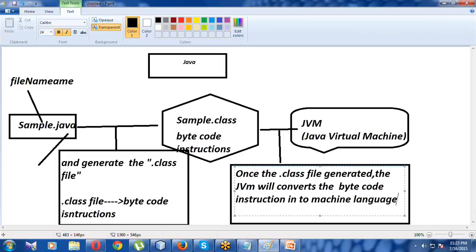Now tell me, who will understand the machine language? You're very near to the answer. Come on, think and tell me. Who will understand the machine language? Is it the processor? Perfect. The processor. So the JVM converts the bytecode instructions into machine language as per your processor.